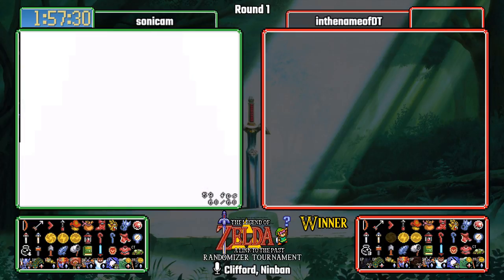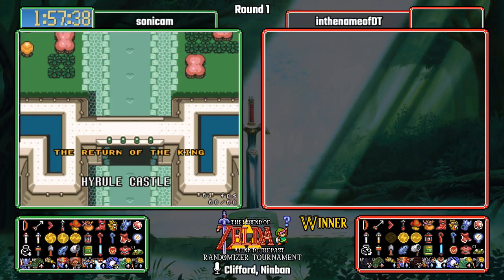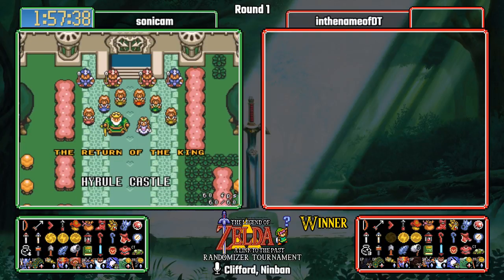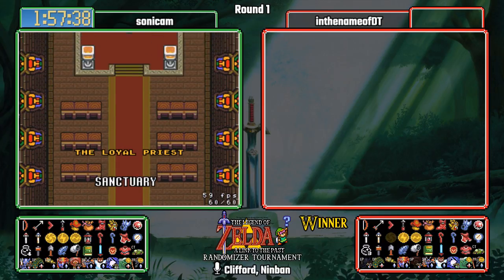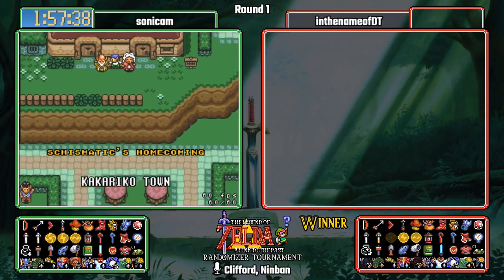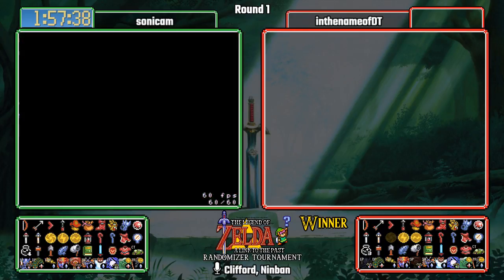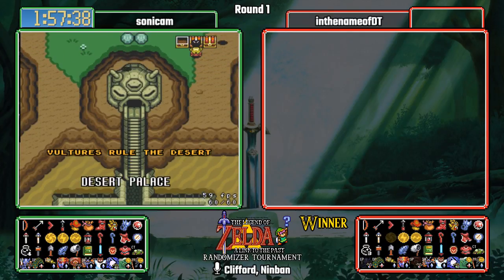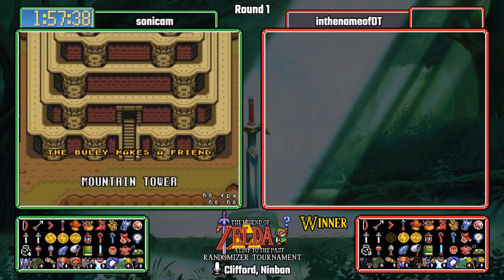We'll see if we can get him in here also. So both racers finishing sub 2. That's always nice to see. Yes, and for Sonicam, having had to do all dungeons and still finishing sub 2 is very nice. Oh yeah, definitely. And DT also very nice, sub 2. Even if it did not finish all dungeons, that was a very good time.